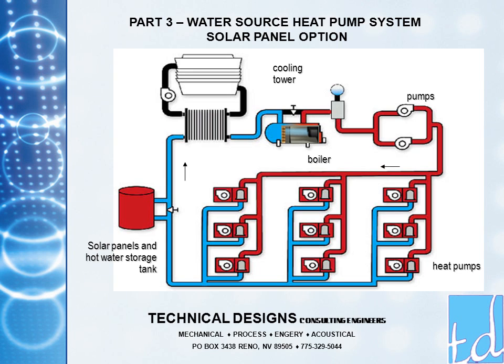Suppose your building is in the heating mode. The roof-mounted solar panels collect heat and store it in our tower basin tank in the winter. The loop captures as much heat as possible and heats the glycol condenser loop with the help of a plate and frame heat exchanger mounted in the mechanical room.